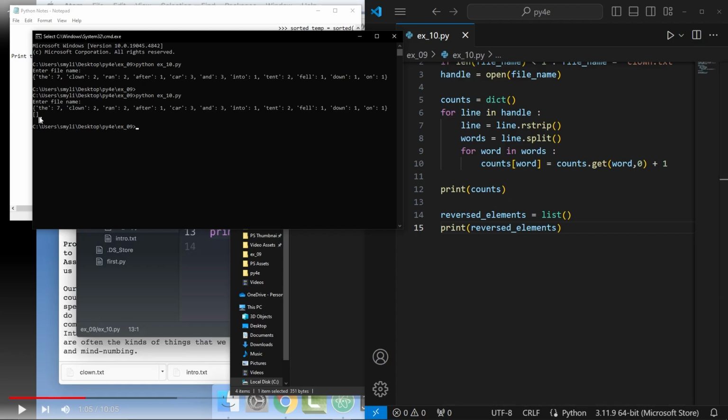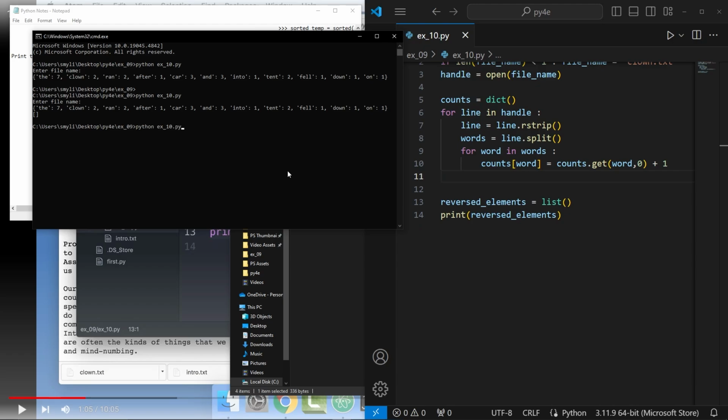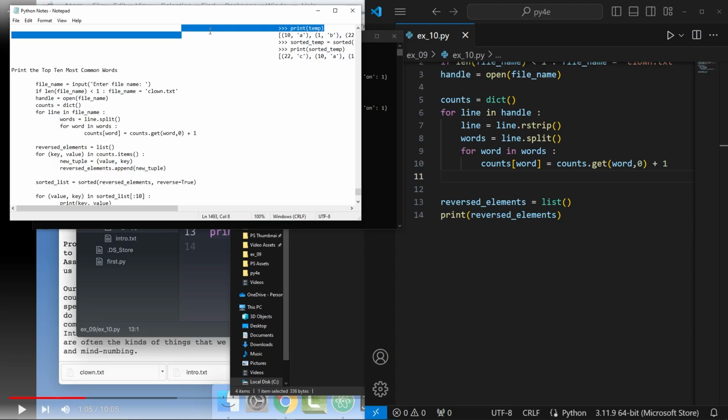Where's the list? Oh, there's the list right there. Okay, cool. So we've got that right there. So there's the little list. Let's do it a little bit better by getting rid of that. And let's just have the list itself. There it is right there. All right, cool. Easier to see. So now we've got that. Let's do this next part.